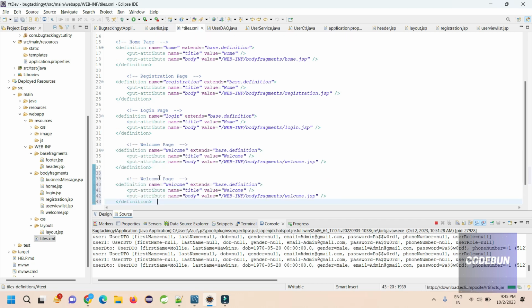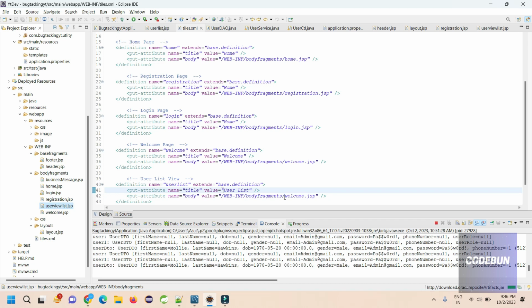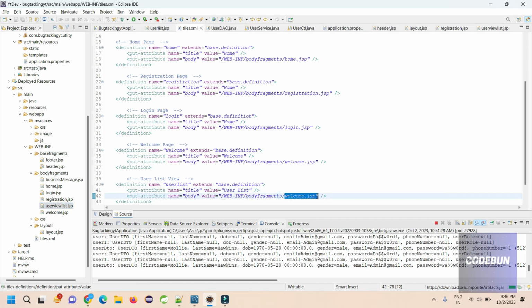So here, what I'm going to do, I'm going to give as a comment name, user list view we can say, and here I'm going to say name as a simple user list, and the page title will be user list. And where is the exact path of this file? So we have user list view here, and I'm going to replace this location of that file.